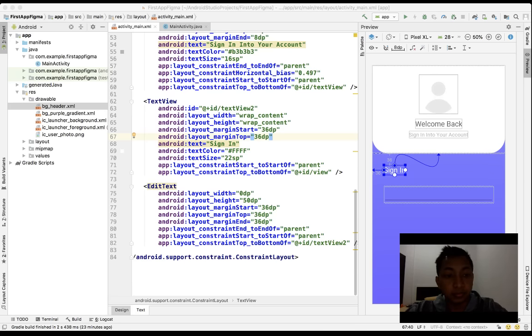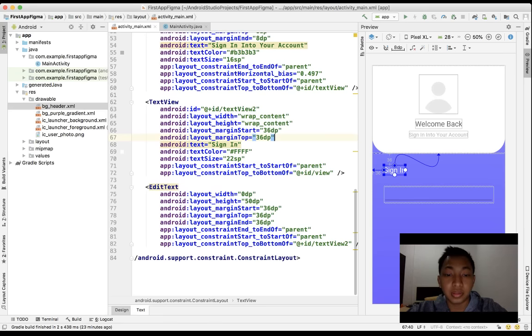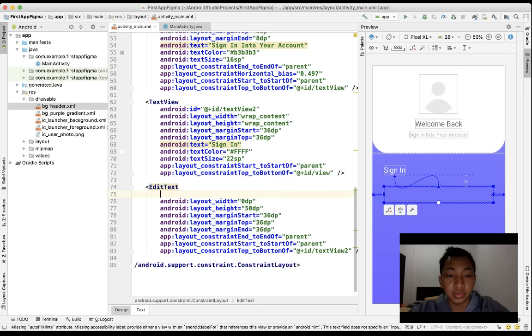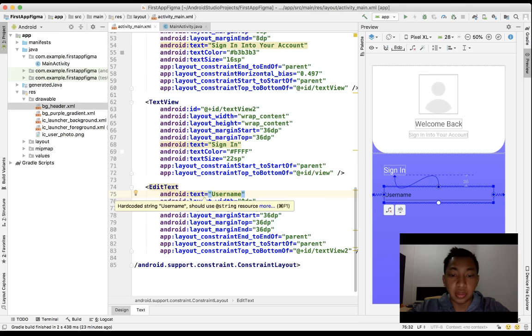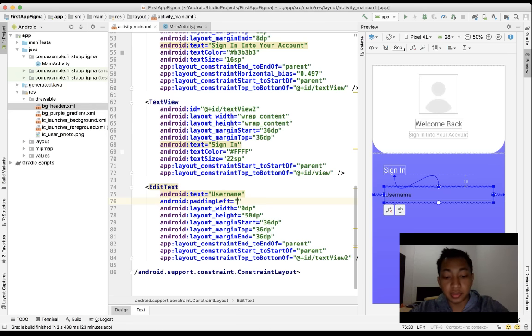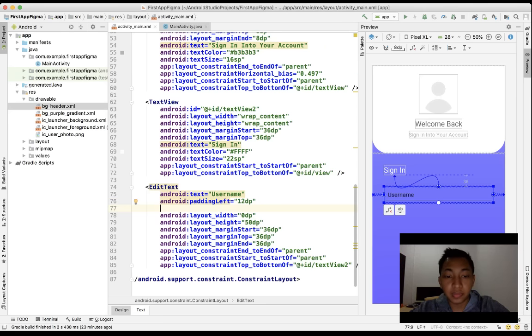And we have to give a customized background, but first of all I just want to give the text here, which is a username, but actually this is supposed to be a placeholder, but it's okay. We give the padding left first, 16 dp. I think it's a little bit much. Okay, and then we have to give the text color, okay, like this. Okay, and then we remove the text itself, but we replace it with hint.